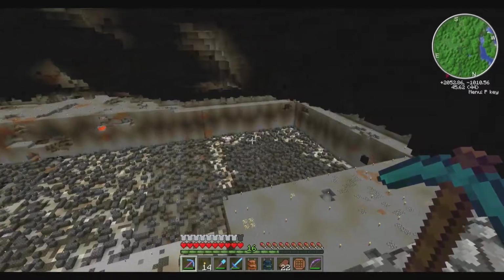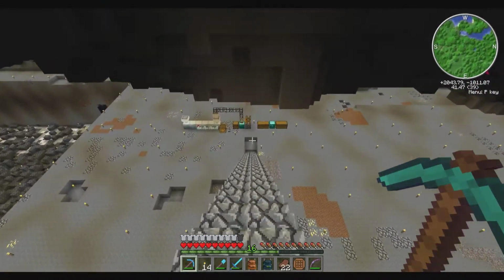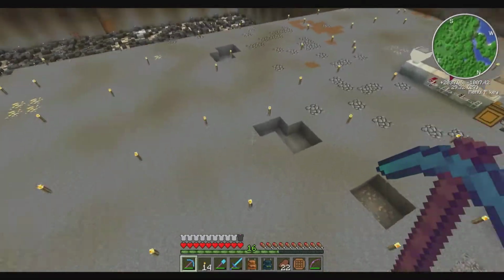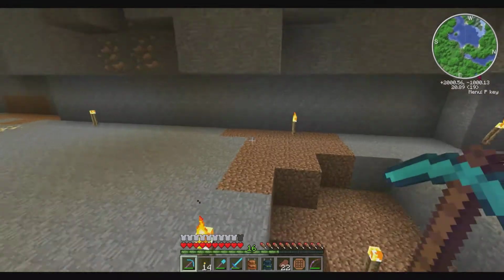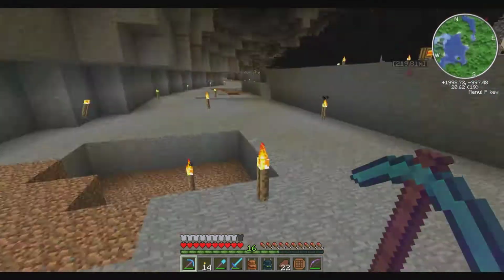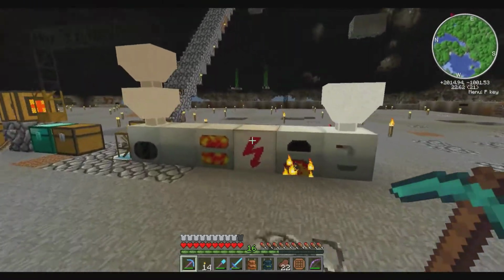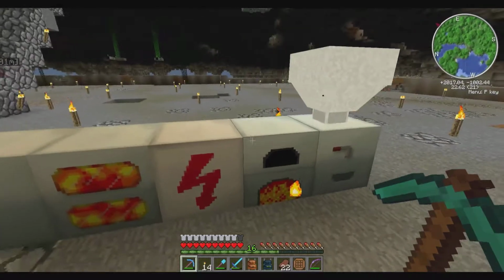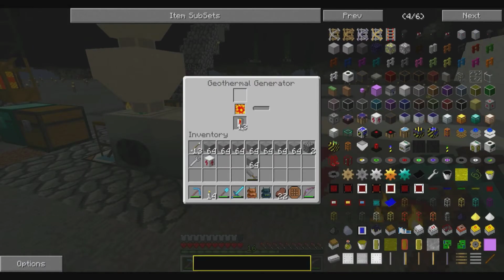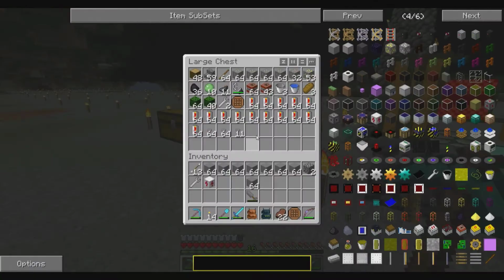You can kind of see how it's slowly digging away. I believe in this area I'm at level 22, but I've already gone through and TNT'd another layer down, and that's got me down to 20 here. And then I kind of adjust there. You can see I've got my charging station here, and there's my quantum suit helmet. And you can see it's a little bit slow on the charge here because all I'm doing is using geothermal with our lava cells. Speaking of which, I need to come over here and add some more.